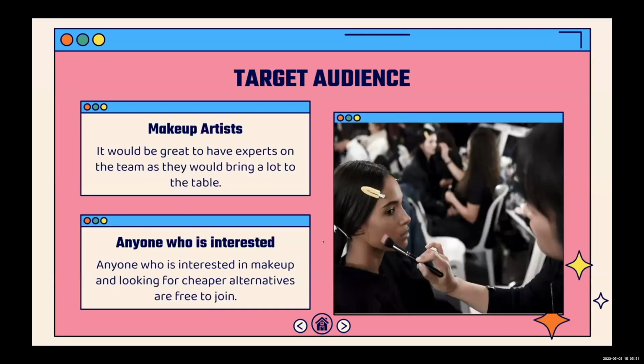So the target audience for this open source project could be makeup artists because they obviously have some of the most experience and knowledge that they would bring to the table, but also just anyone who's interested or looking for cheaper alternatives to expensive products. So anyone is just free to join.